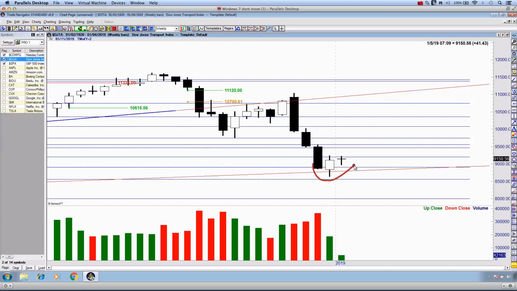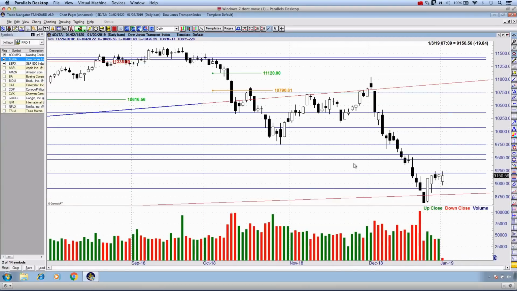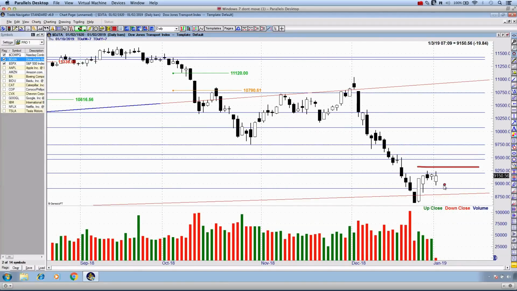I'm not going to go out on a limb and call it, or at least specify that that is exactly what it is. But it's going to be interesting to see whether or not these markets, again, can hold these areas. If we do see a little bit of a pullback, which is what we speculated upon over the weekend, prior to seeing the neckline develop and setting up some form of a move like this.